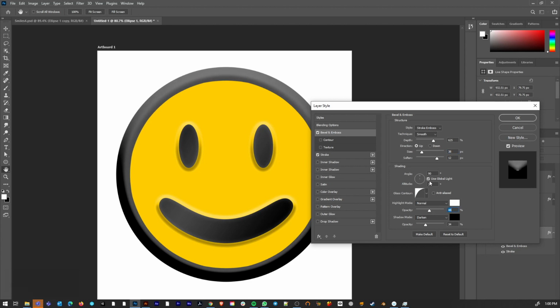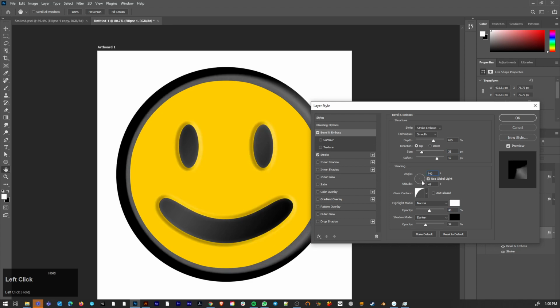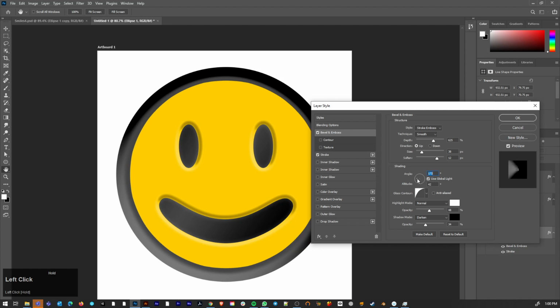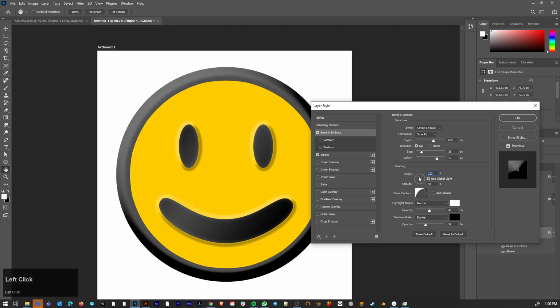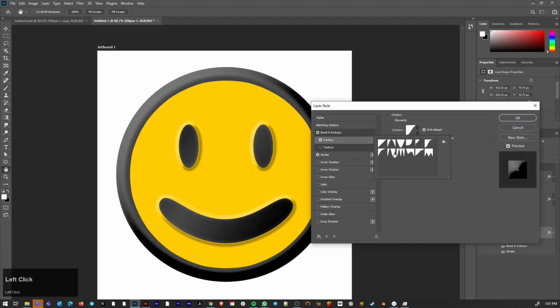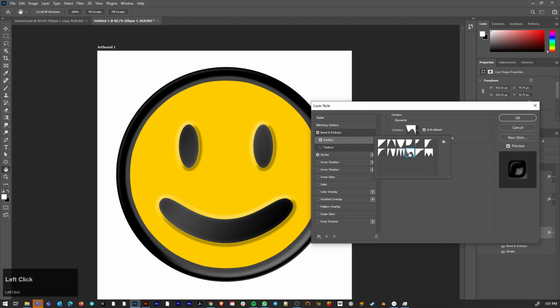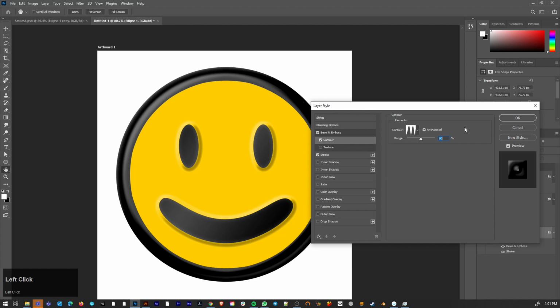Now this is ticked, use global light. As you see, I can tilt that now and get these live updating light effects. You can experiment with some of the presets.